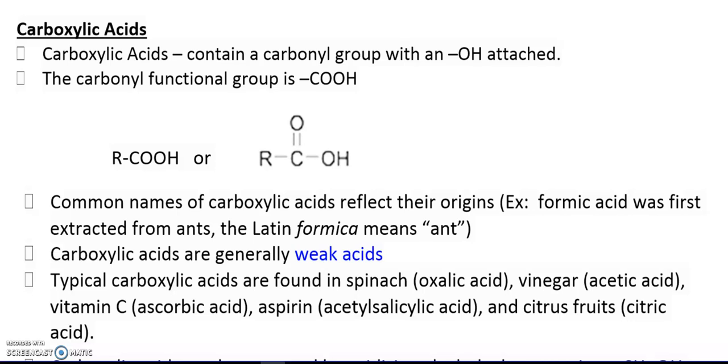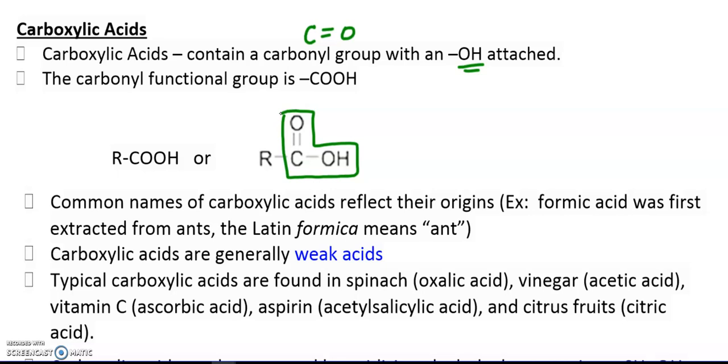This video is on how to name carboxylic acids. So remember that a carboxylic acid is when you have your carbonyl group, your C double bonded to O, but also an OH, so your hydroxyl group. So together your carbon is bonded to the hydroxide and the carbonyl. So this would have to happen on an N carbon because after adding those two, carbon can only bond one more time.